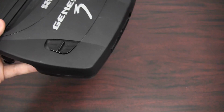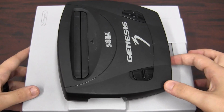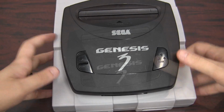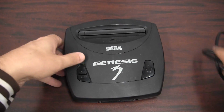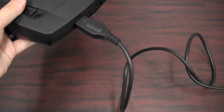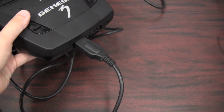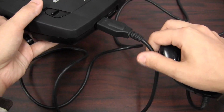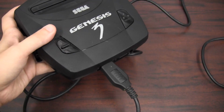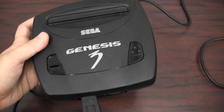If you have a lack of space, here's a Super Nintendo to compare. I mean, it's really so much smaller. There's one problem with that size, however. If you plug in a controller, the controller's just about heavy enough to pull this thing off of a shelf. So if you leave your controller hanging down somewhere, it could drag the console with it. That's how light this thing is. So that's another thing to keep in mind.